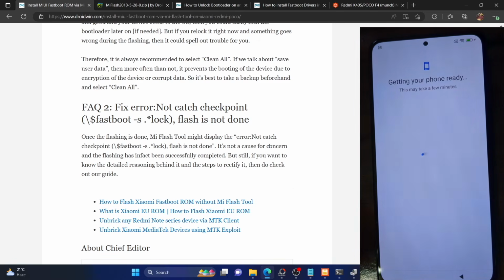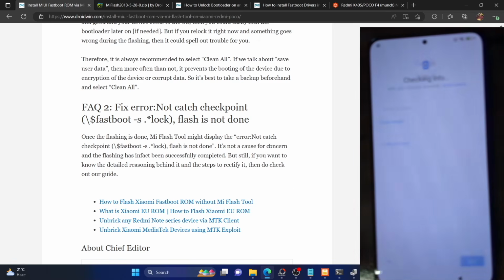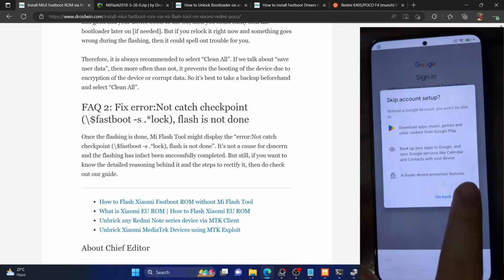So let's quickly go through this step as well, which will only take a few seconds. It is finding the Google account and the backup, which I'll skip here. I'll not enter any account password and information as of now. So let's skip this step as well. And the first time setup usually takes up to a minute, and from the subsequent boot up it will not take that much time because it will directly boot to the OS. Only the first time setup takes some time.